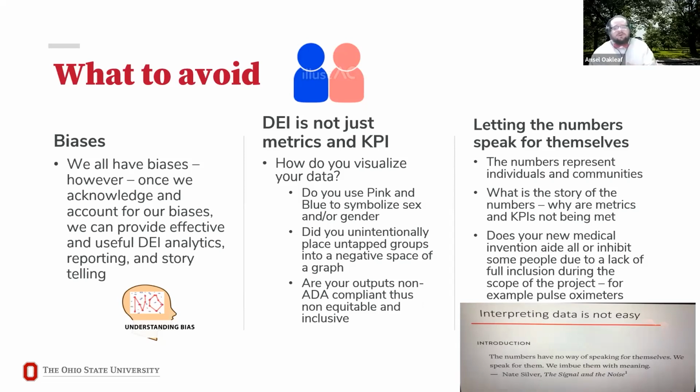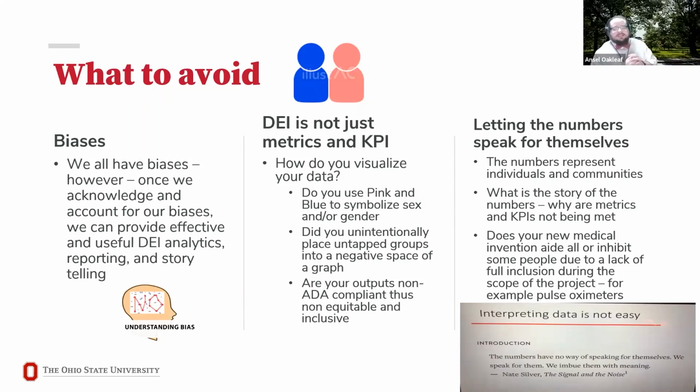You don't want to go through and use these little blue and pink people to symbolize sex and gender, because we know that gender is a whole swath. And last time I checked, I've seen over 79 variations. So just by labeling it male, female, blue, pink, doesn't quite work anymore.